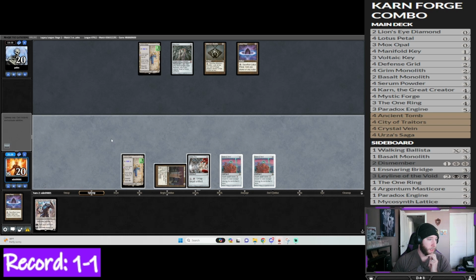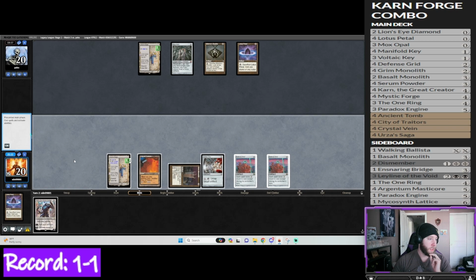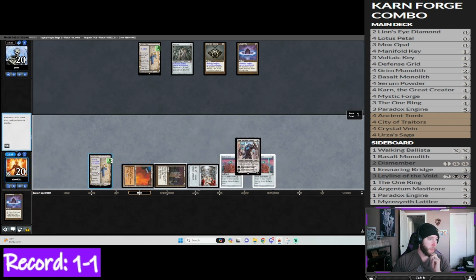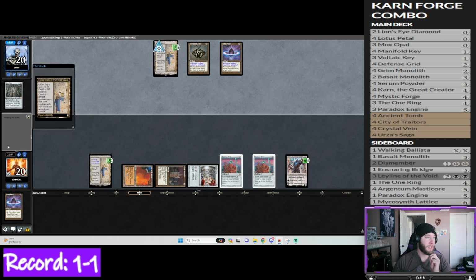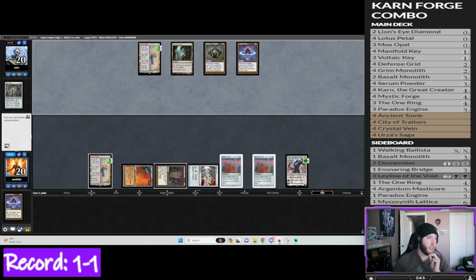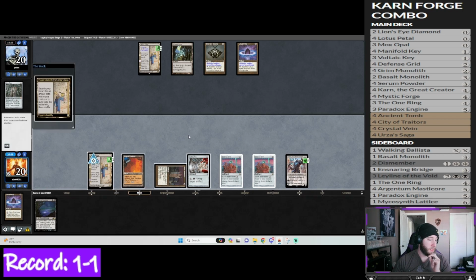Alright. Now we get to do disgusting things. And get fucked. Not sure what our opponent does to get out of this. My constructs are going to be significantly larger than yours. If I even want to do that.